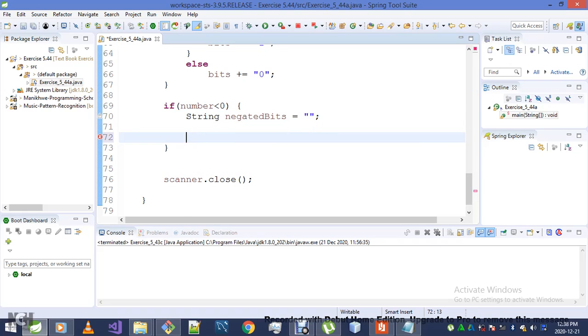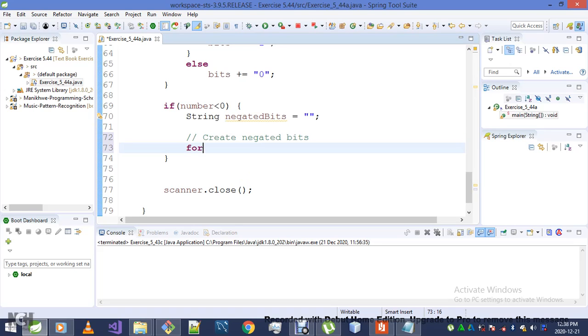So what we gotta do, we've gotta create negated bits. We will simply do that by a loop.